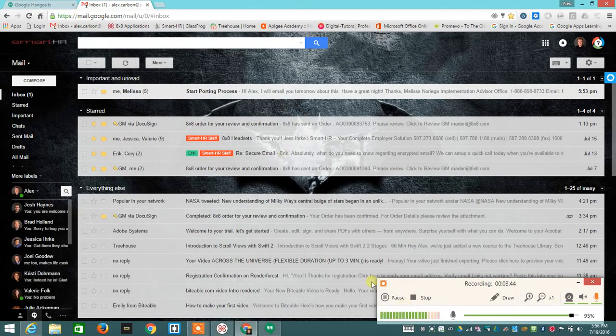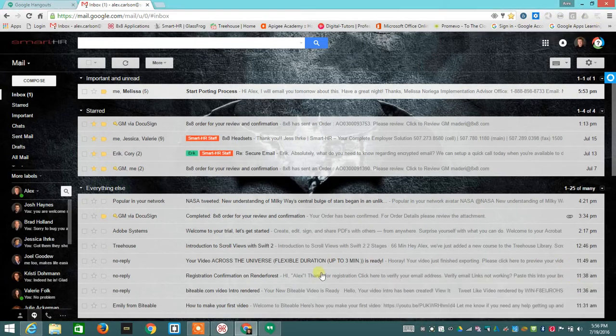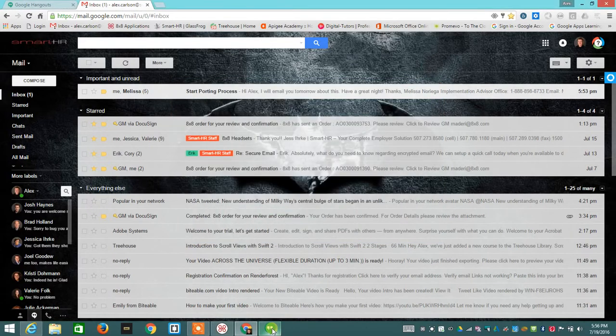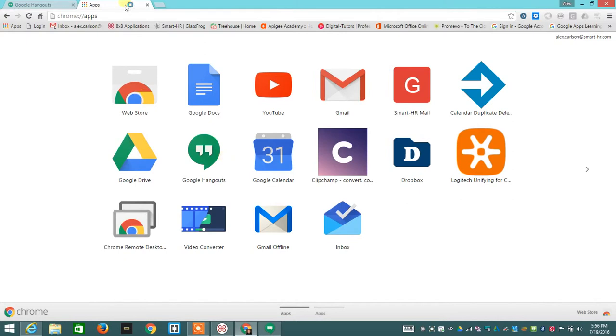Another way that you can access Hangouts is through, again, that Chrome extension that we talked about. I don't have mine enabled right here, but there can be a Chrome extension that can click and launch the app. And lastly, the desktop extension as well. And that's what this is going to look like right here. That's just another version of Hangouts that you can access. And I said lastly, but I was incorrect. There's a couple more ways you can do it. That desktop app can be accessed via your apps in Chrome.